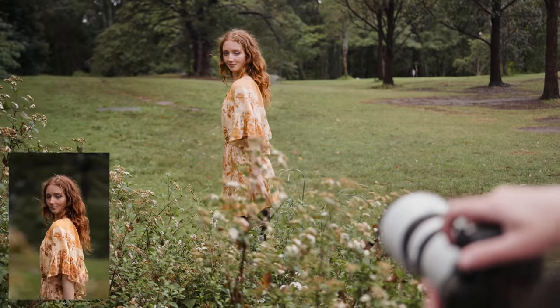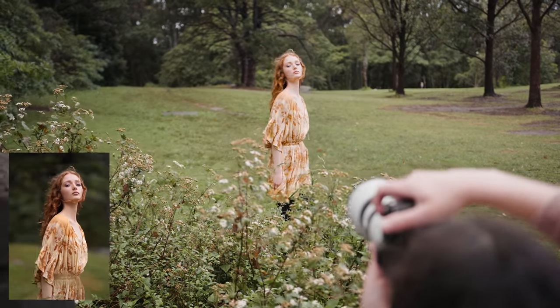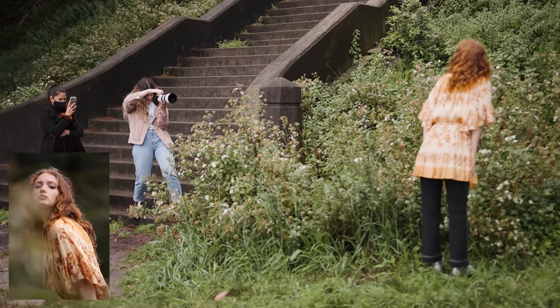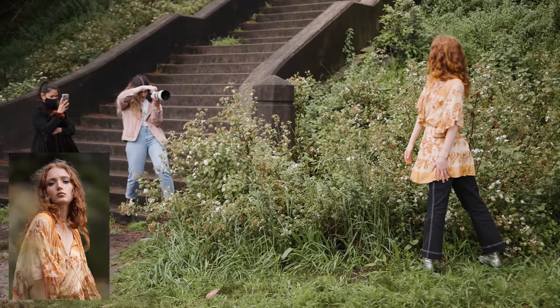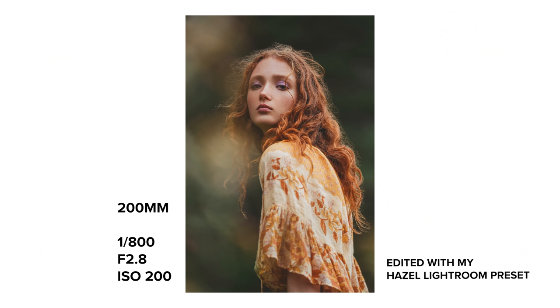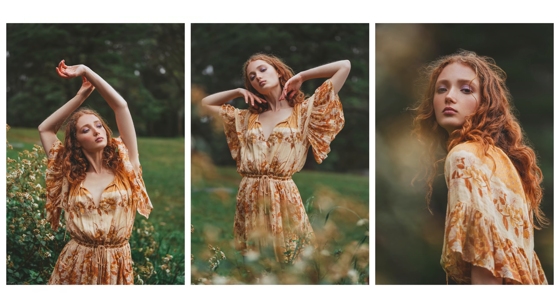I wanted to emphasize the background to foreground separation, so I zoomed in to 200 millimeters for some extra portraits in this spot. In these shots, I also zoomed in to avoid capturing the horizon line and the grass in my frame, which makes the images look more dreamy. I was also more liberal with the foreground blur, and I got some shots where it was completely covering Lydia for a bit of an abstract look. Here's also a comparison between all three compositions around this little patch of flowers.